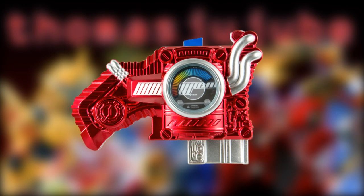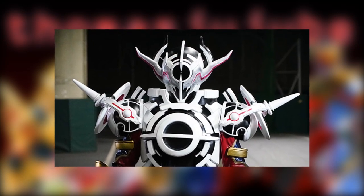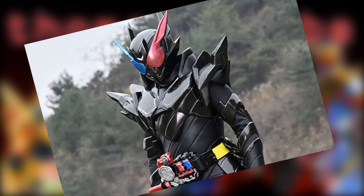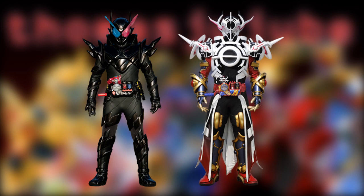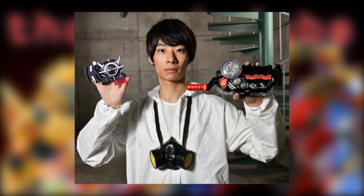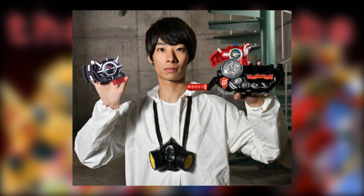And, as mentioned earlier, black hole form is Evol's final form, granted by the Evol trigger. So, does this mean that hazard form was the original final form for Build? Well, it could have been, because it seems like almost too much of a coincidence for Katsuragi to have developed a virtually identical trigger for his own belt that goes in the same place with the same design and functionality and everything really. He must have known about the Evol trigger. So he created his own hazard trigger as his own final form trigger, one to counteract Evol.